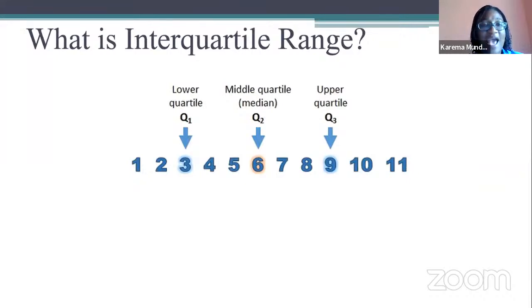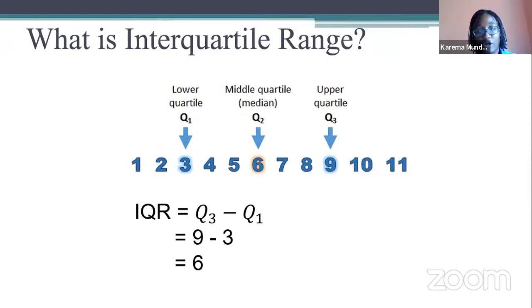3, awesome. So if I want to find the interquartile range, and I just said it's the difference between the upper quartile and the lower quartile, what would I get for my answer and how? I just want to ensure you get the how. So I see 6 coming up in the chat, but you're gonna have to tell me how we got that 6. What did we do? What did we take from what? All right, so Rakita is on the ball with that response. It would be 9 subtract 3. Beautiful.